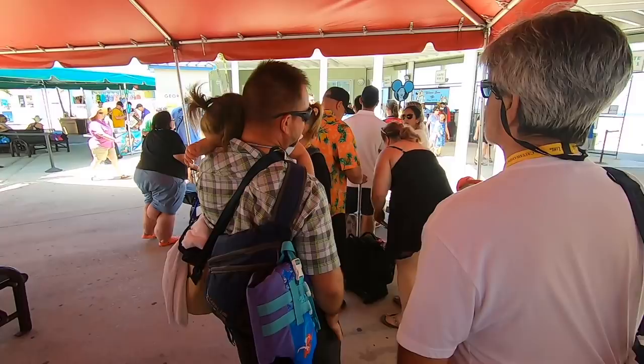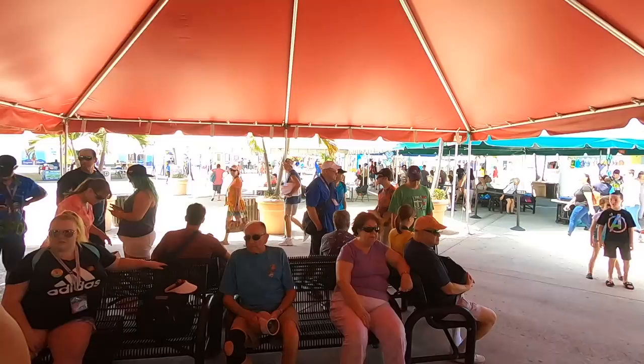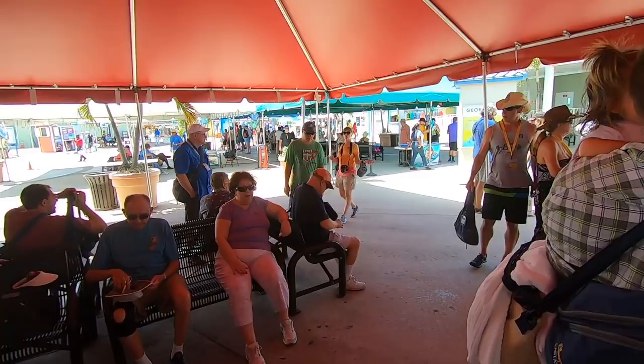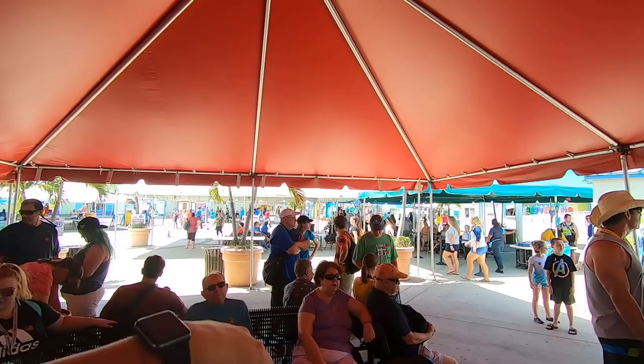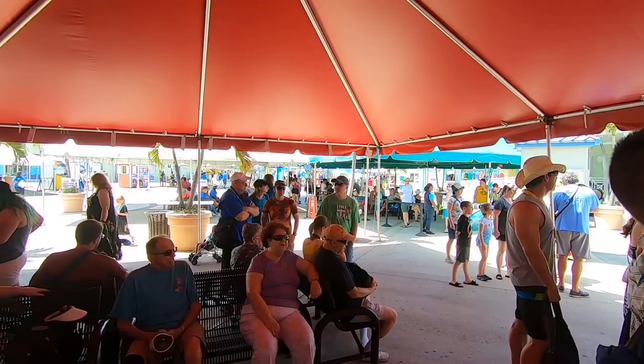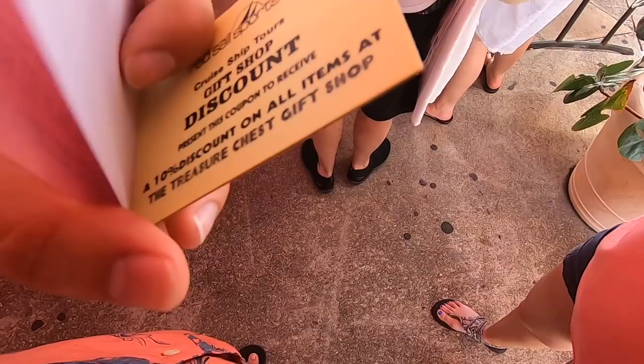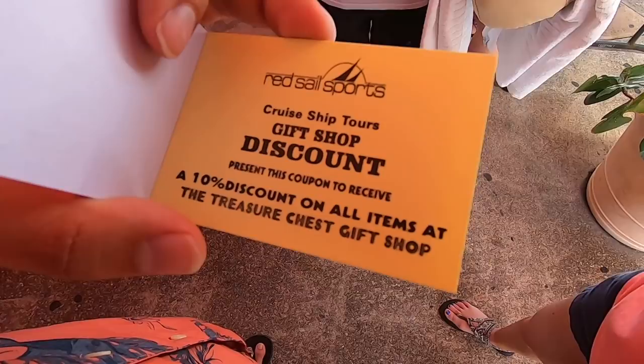You can see they've got Flounder and Stitch over here, Aladdin and Ariel over there, and Pocahontas. Based on your port adventure, that determines where you end up going. Over here is where the locals are trying to sell ticket packages, but Disney gets the priority spot the moment guests come off the tender, so the Disney guests don't even go anywhere near those people. We ended up getting our tickets to Rum Point Beach - this is for lunch, choose any one item from the menu, complementary iced tea and water, and 10% off all items at the Treasure Chest gift shop.